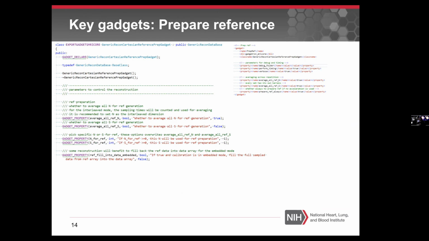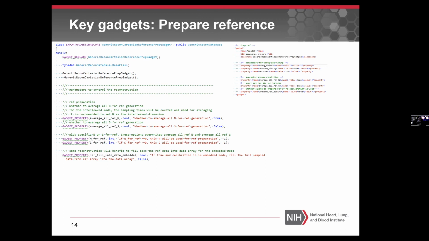Basically, we implemented 2 modes. One is average across N, which means let's say we have the n dimension as 10, but we want all these 10 Kspace to share 1 reference data. For example, if we want to do T2 star mapping, we definitely want all the echo images to share 1 set of GRAPPA coefficients, so the influence on reconstruction is minimized.